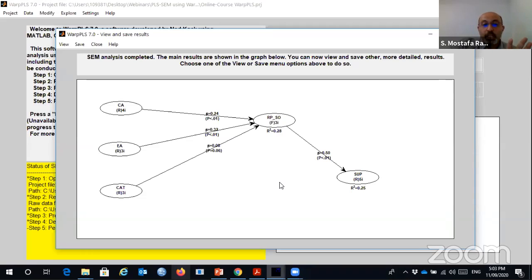So we are using this outer model algorithm available in WarpPLS, but if we want to stick to the traditional algorithm, mode A or mode B, we have to change it.